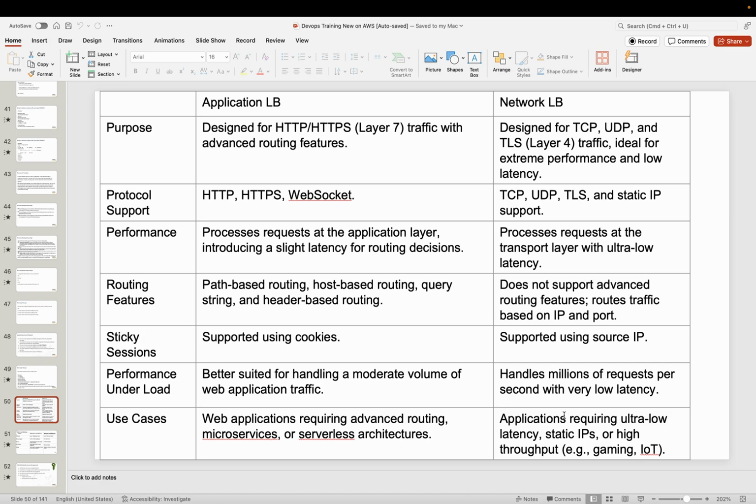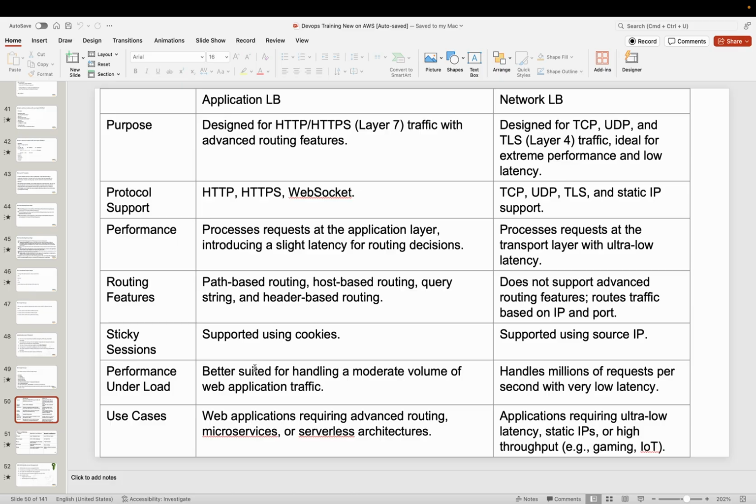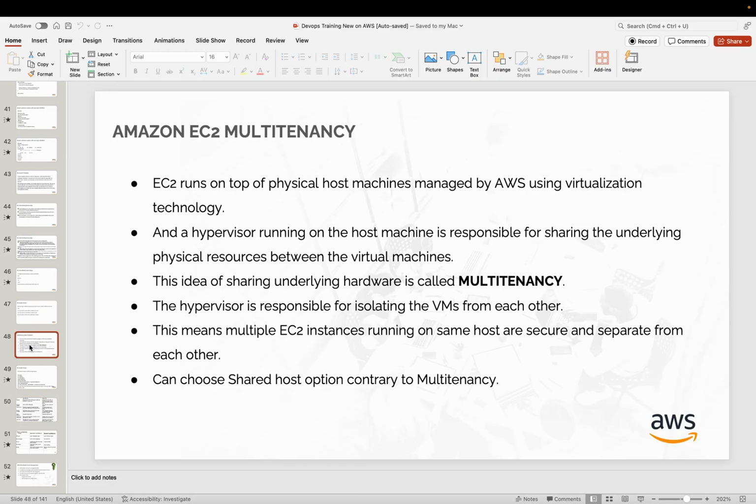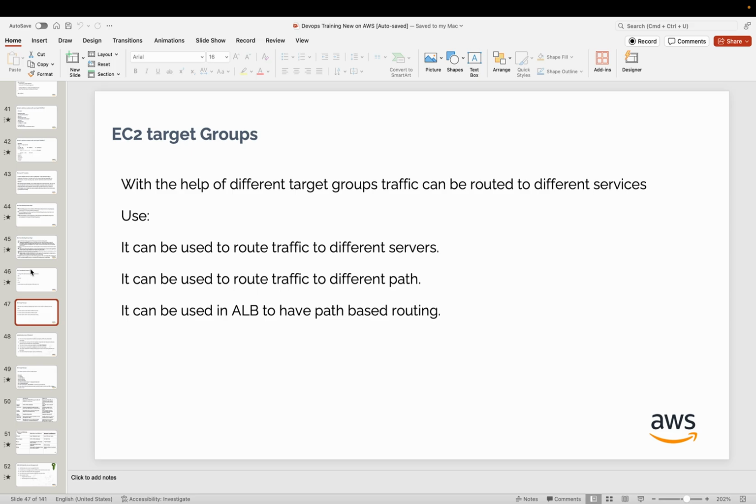Network load balancer can be used for those use cases where you need very low latency, and where you need real-time data streaming, for the election results, for live real-time gaming, for live news streaming or something. For IoT related things you can use the NLB, while for the simple microservice architecture web application you can use this application load balancer.